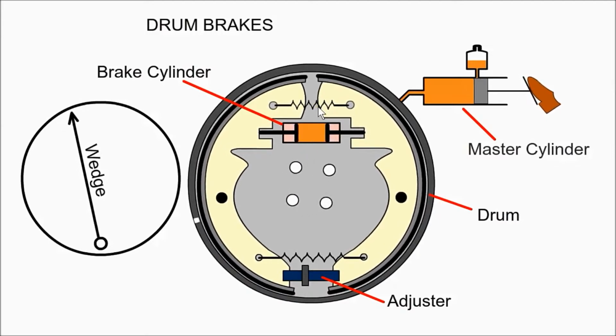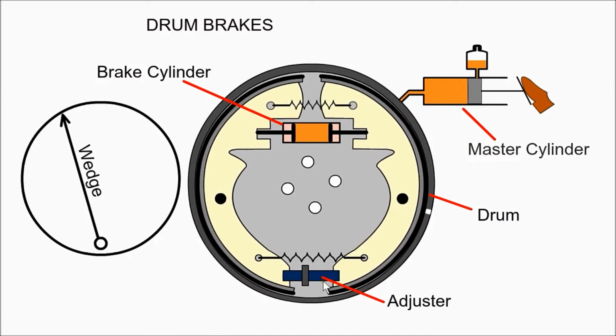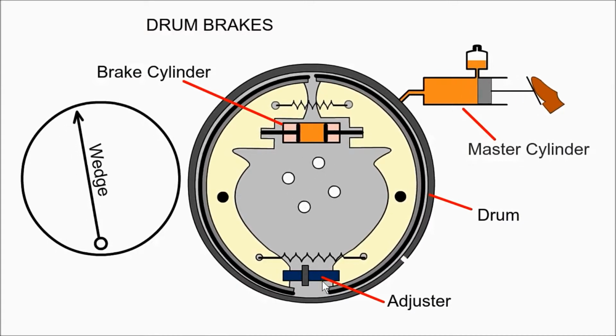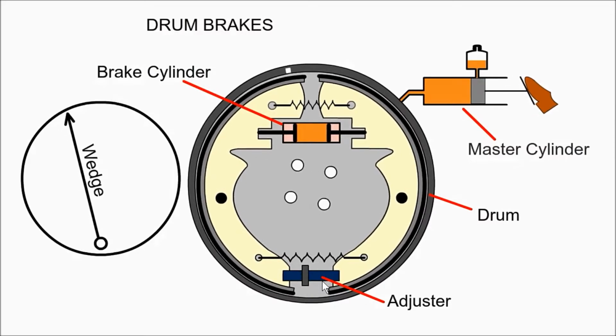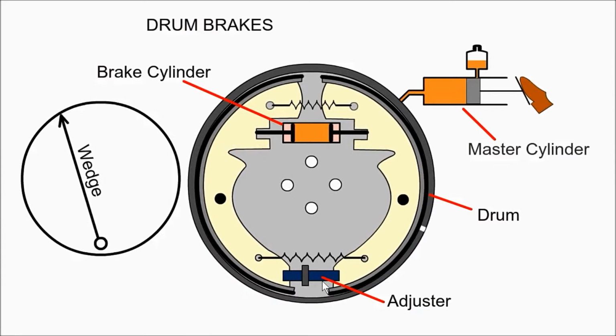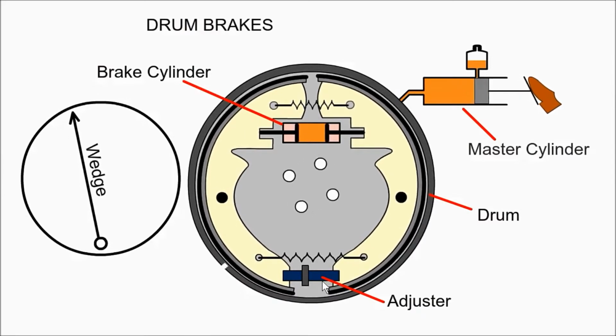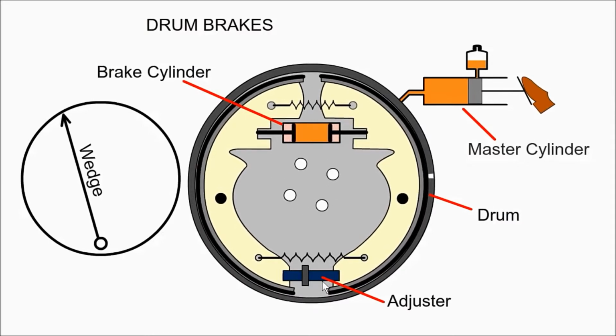When the brake pads wear, the adjuster is used to alter the bottom anchor position. The handbrake or emergency brake is independent of the hydraulic system and usually cable operated. Drum brakes are more difficult to inspect, service or cool. Under heavy braking, the brakes will heat and become less effective. This is called brake fade.